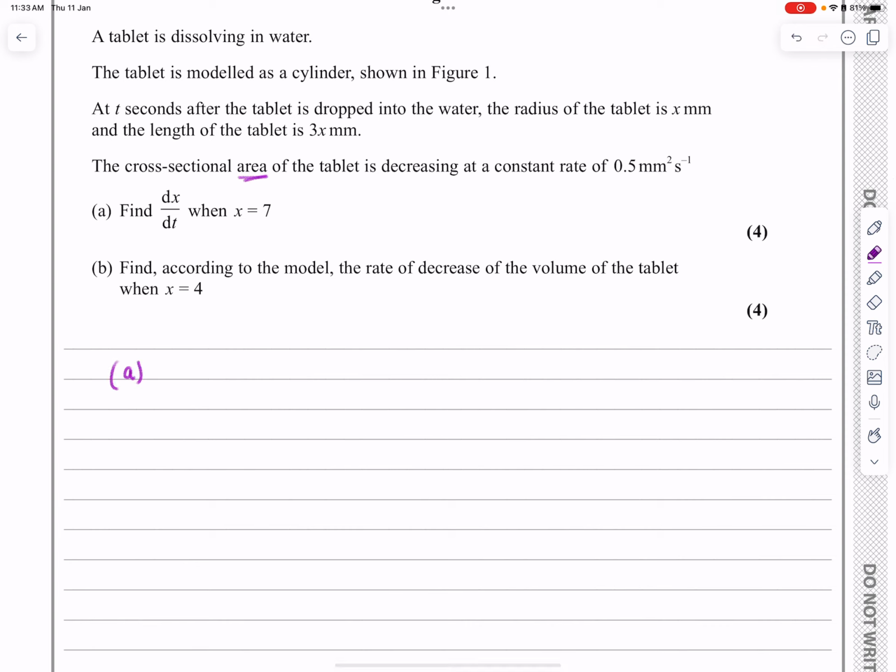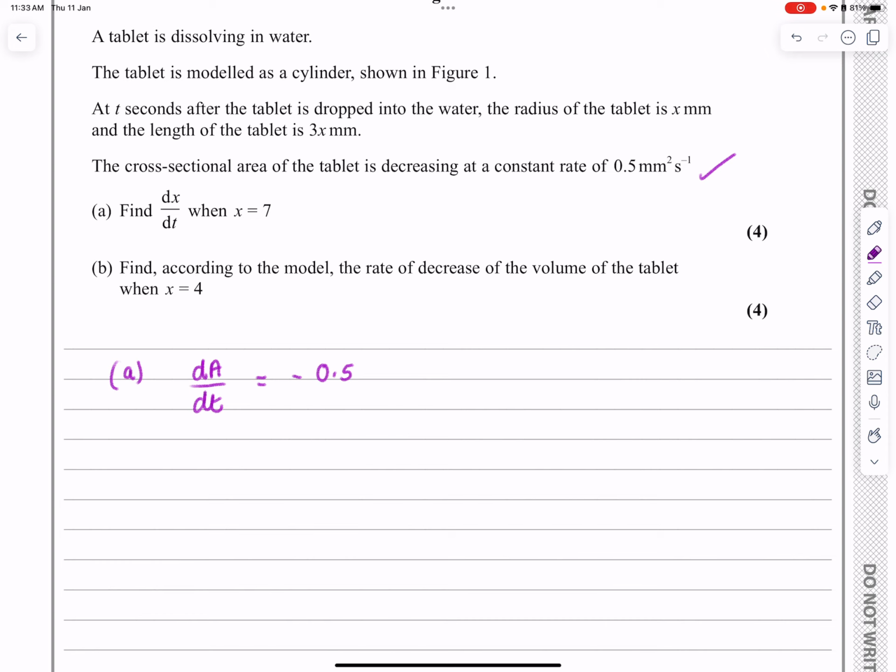It tells me the cross-sectional area is changing at a constant rate, so that would be dA by dt. Even if I didn't use that key to work it out, I could have a quick look at the units. That's area there and seconds there, so again, that should be dA by dt. The rate of change is 0.5 millimetres squared per second, but it tells me that it's decreasing. If you've done any of these for practice, that should not catch you out at all. So the first piece of information we get is that dA by dt is equal to minus 0.5.